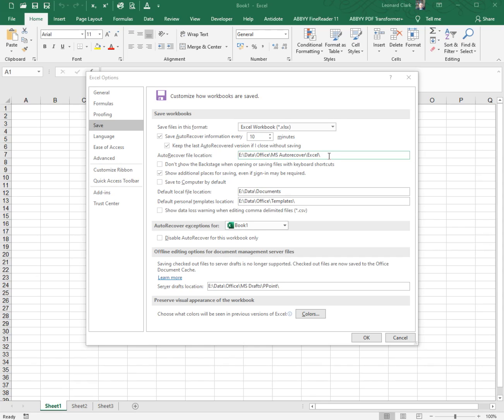So if you are working on a laptop and you have no real chance of adding extra internal drives, you basically only have two options. You can either stick a memory stick in one of your USB ports, keep it there and change all of these to your USB drive, or you can simply accept that you can't really make any changes and you might as well leave them as they are. You can still change the location if you choose to, but you need to know what you're doing if you're going to do that.